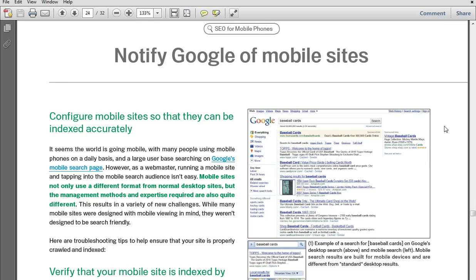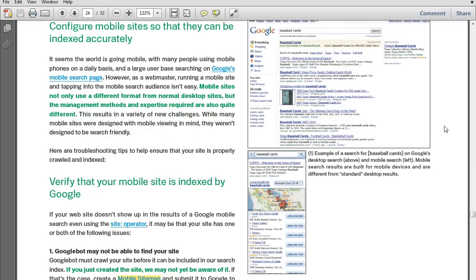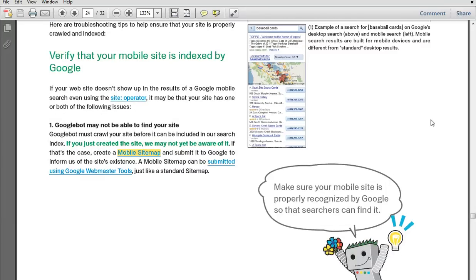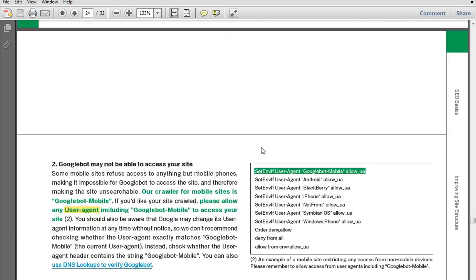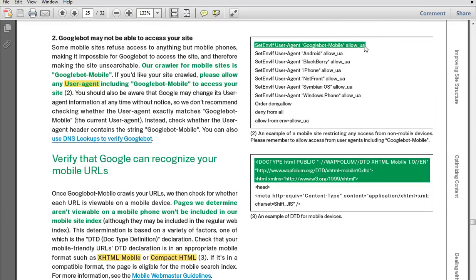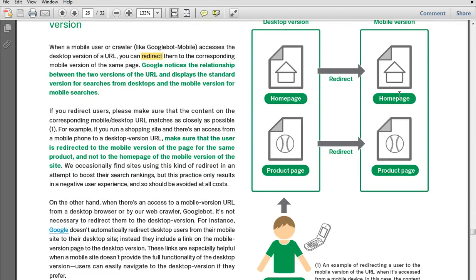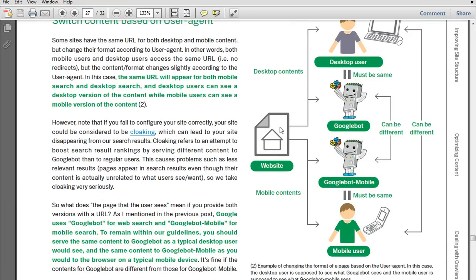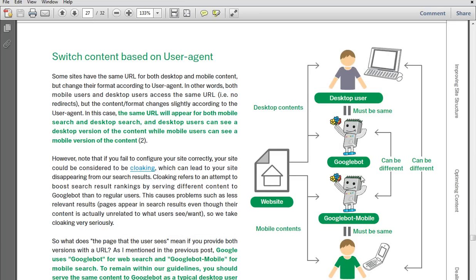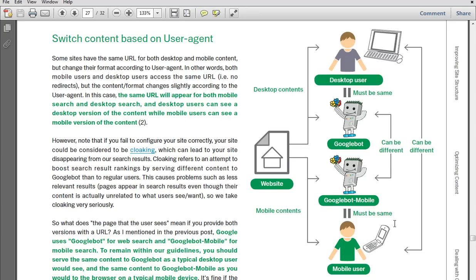So in the Google Search Engine Optimization Starter Guide, they're clearly telling us that you need to get your site verified and indexed by the Googlebot. And of course, there is a mobile sitemap, and clicking the link in the guide will allow you to submit this sitemap via Google's Webmaster Tools to index your website and to make sure that you allow the Googlebot to index your mobile optimized website, and that you can actually design a system to redirect people that search so that they are directed to the correct version. So if they're using a desktop, they see the desktop version of your website. If they're using a mobile device, they see the mobile version of your website. With 1.2 billion people getting mobile devices and accessing the internet now for search and information, this is an area you need to be looking at and seriously consider.